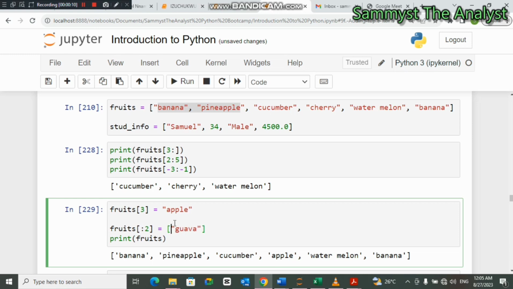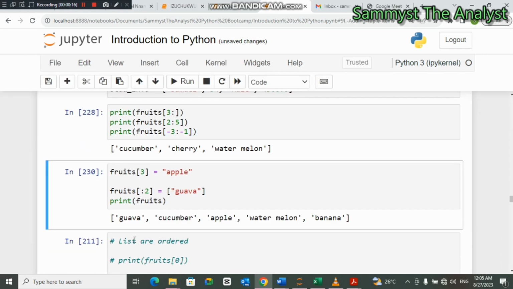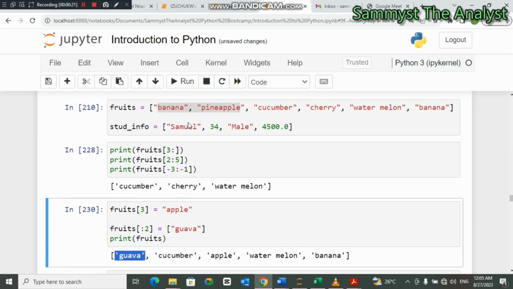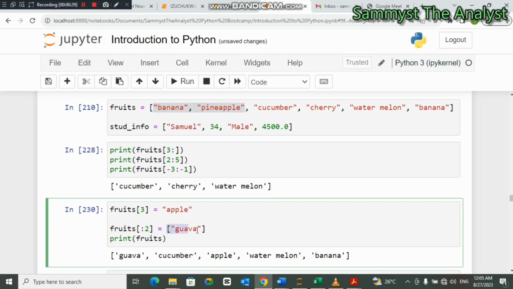Now when we print fruits, let's see what it will give to us. Can you see that it has given us guava? So guava has replaced banana and pineapple. Multiple items here have been replaced by an item that is here.